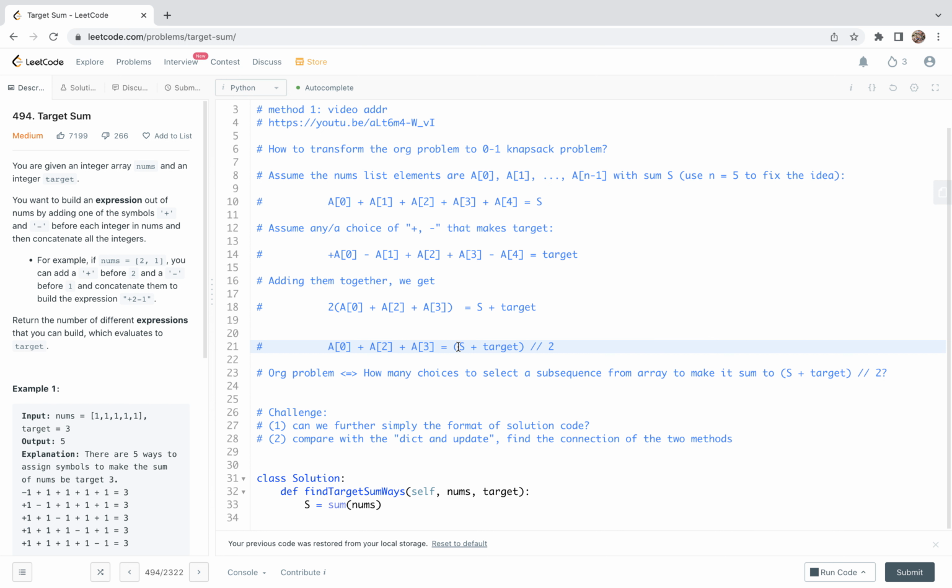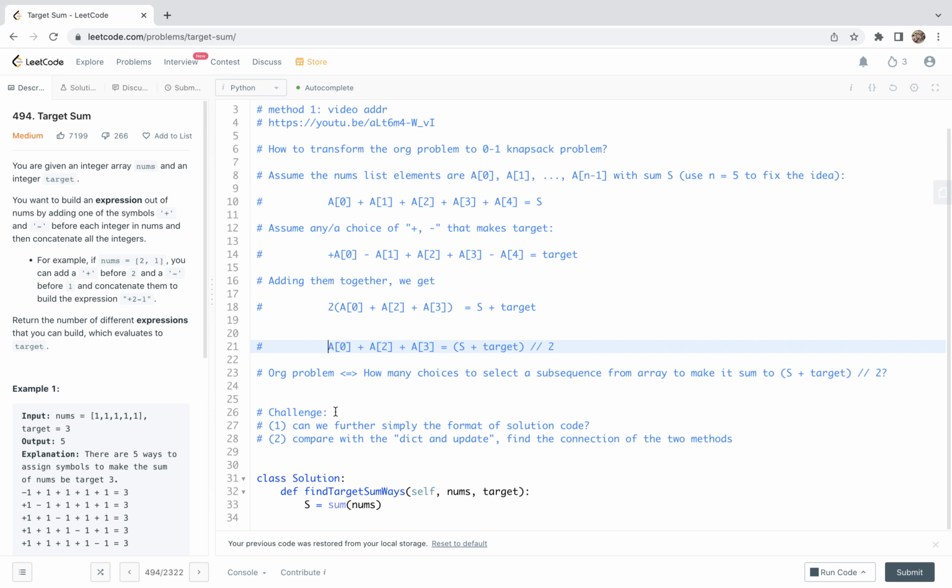In other words, we changed the target to (S plus target) integer divided by 2 and transformed the plus or negative sign problem into a 0-1 choose or not choose problem. So that's the process of transformation. Once we have done this, solving the 0-1 knapsack problem is a common practice, right? So now we are ready to write the code.